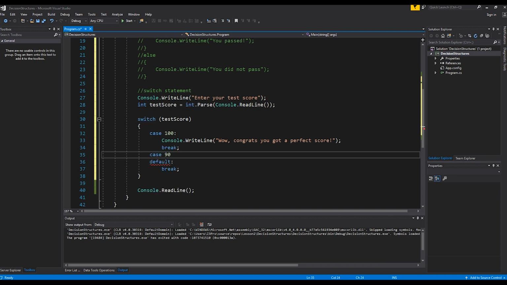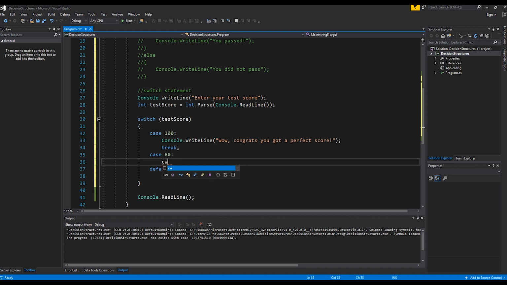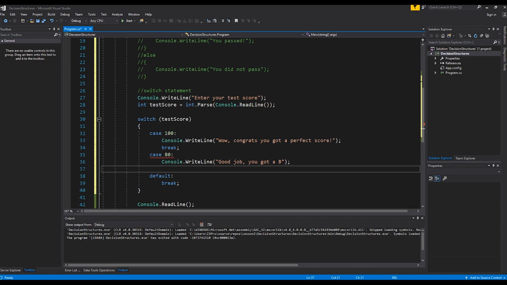Let's just do 90. Now let's do 80. Colon, Console.WriteLine, good job, you got a B. Okay, you want to make sure that you enter in the break statement.